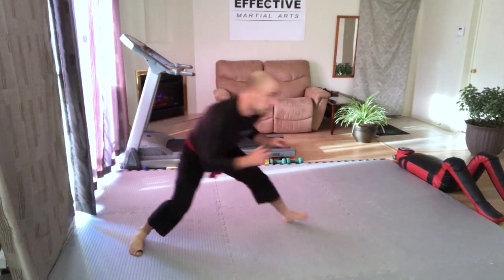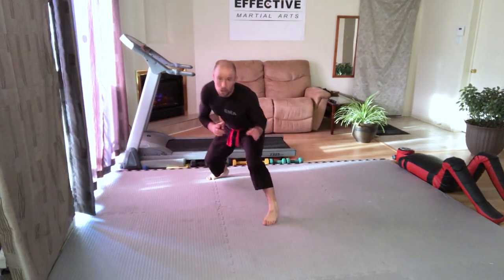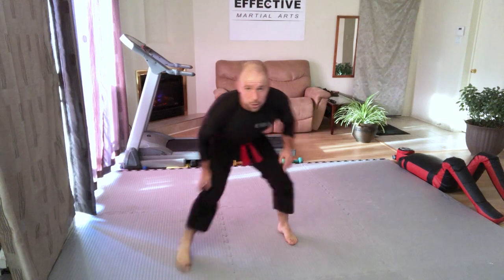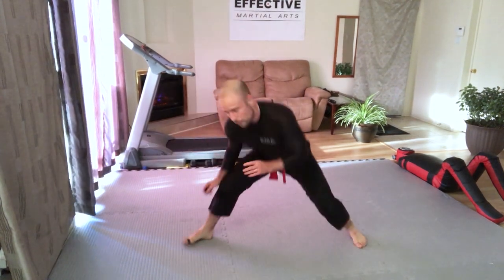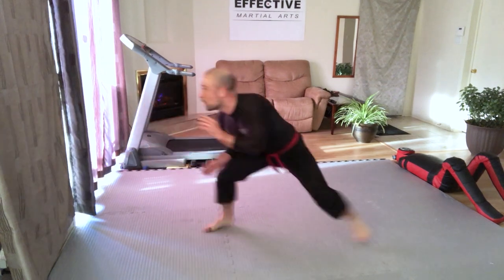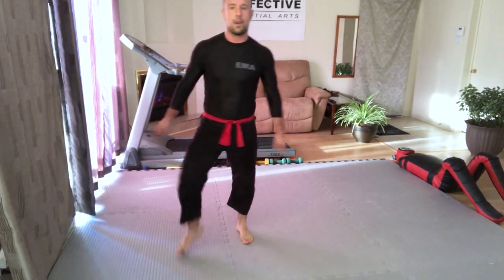Let's go. 10 seconds, guys. Let's go. The back knee doesn't touch the ground. Nicely bend. Pointing 45 degrees outside the back foot. 5, 4, 3, 2, 1. Shake it off.